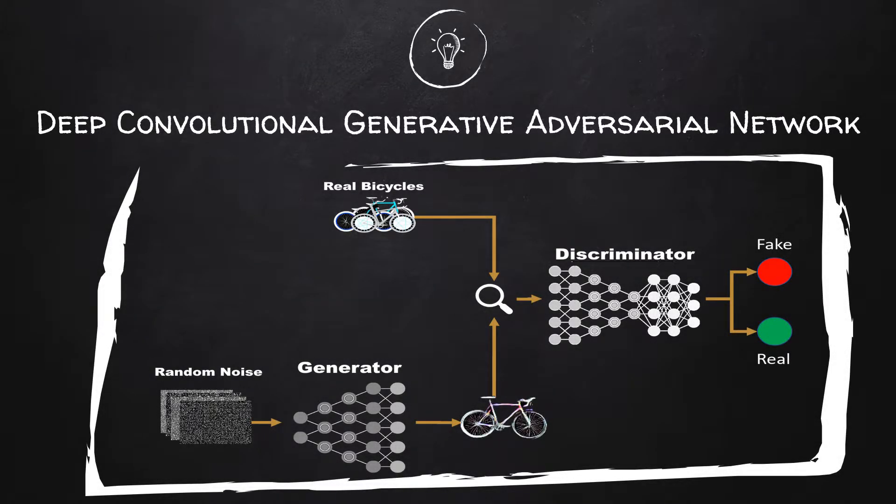A typical GAN architecture consists of two main components, a generator network and a discriminator network. The generator network is trained to generate images from random noise sampled from Gaussian distribution, while discriminator is a classification network which is trained to classify whether an input image is real or fake. The generator tries to fool the discriminator into thinking that the image is real, while the discriminator tries to get better at classifying real versus fake images.